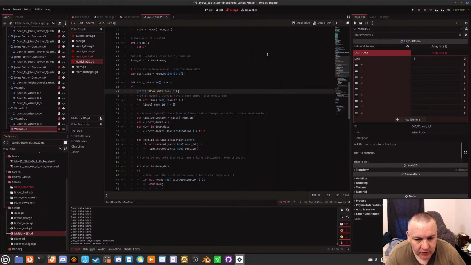If lines doesn't have a room entry, then create one. That's fine. So basically, if there are doors in there, then let's go ahead and create a room entry, because there's going to be some lines from some doors in here.